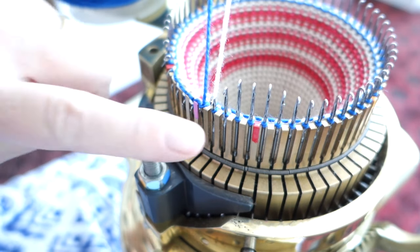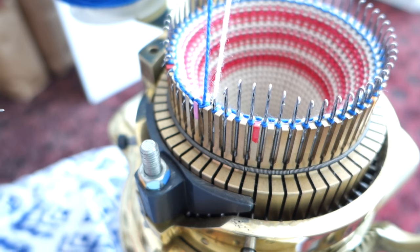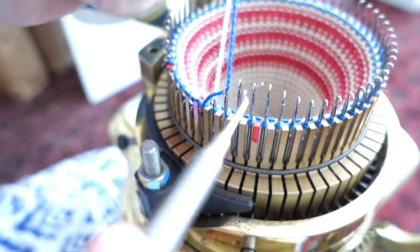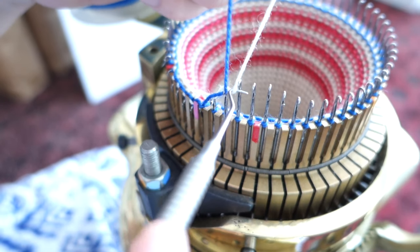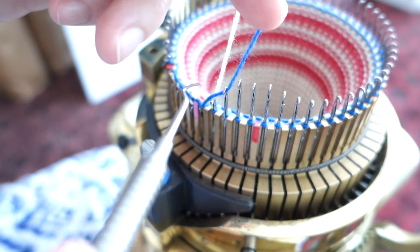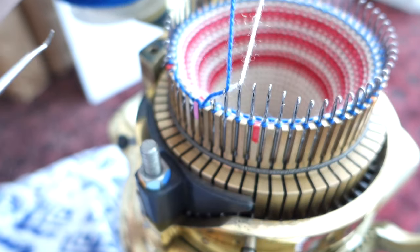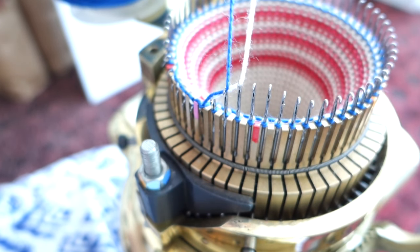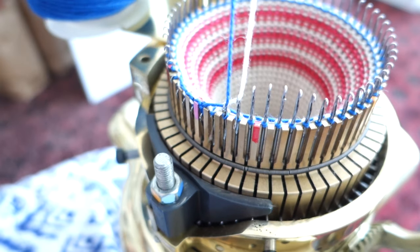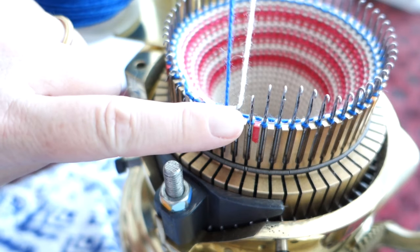When I get to that point, I will then place the next stitches, and this is a simple fair isle repeat, so of course it's going to be blue, white, blue, white. Again, keeping the white at the back, make sure that you have the positions the same. It looks very slow, but once you've got the hang of this, it goes a lot faster. I've now placed both stitches. I'm going to crank forward a little bit until the latch of the second color has closed.